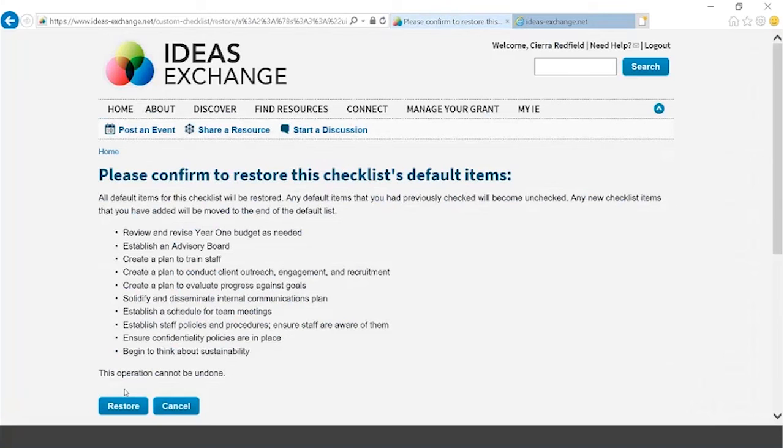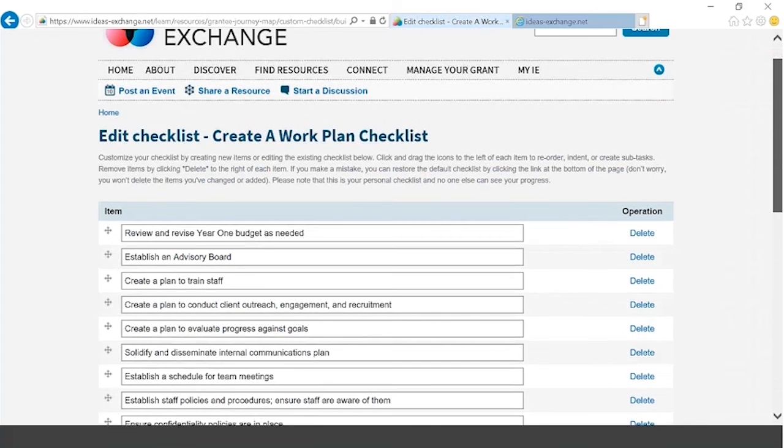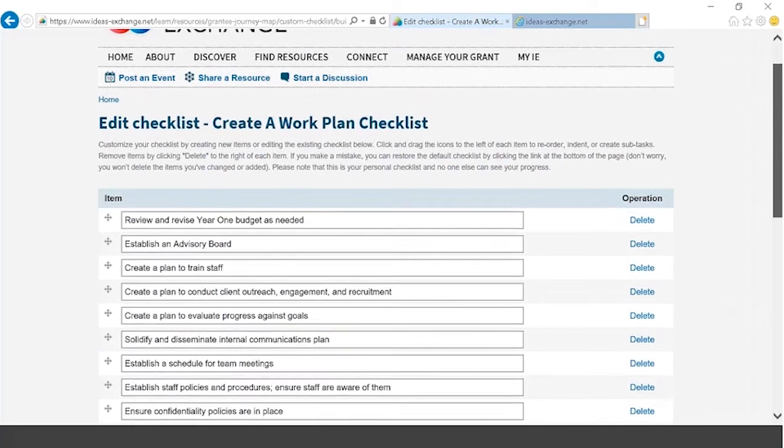And this cannot be undone, so please make sure that once you restore to your default settings, it's something that you actually want to do. So I'm going to restore, and there it is. Things are back to as they once were.